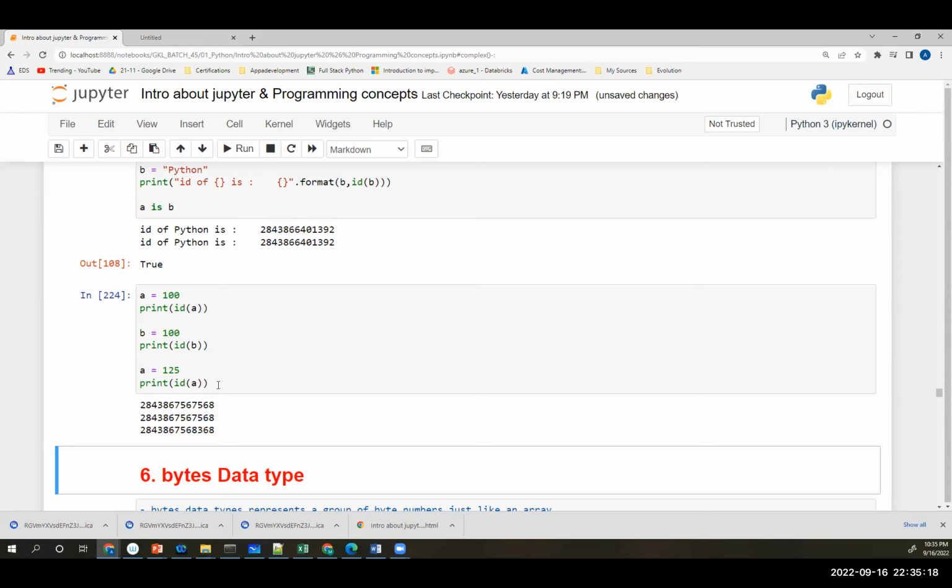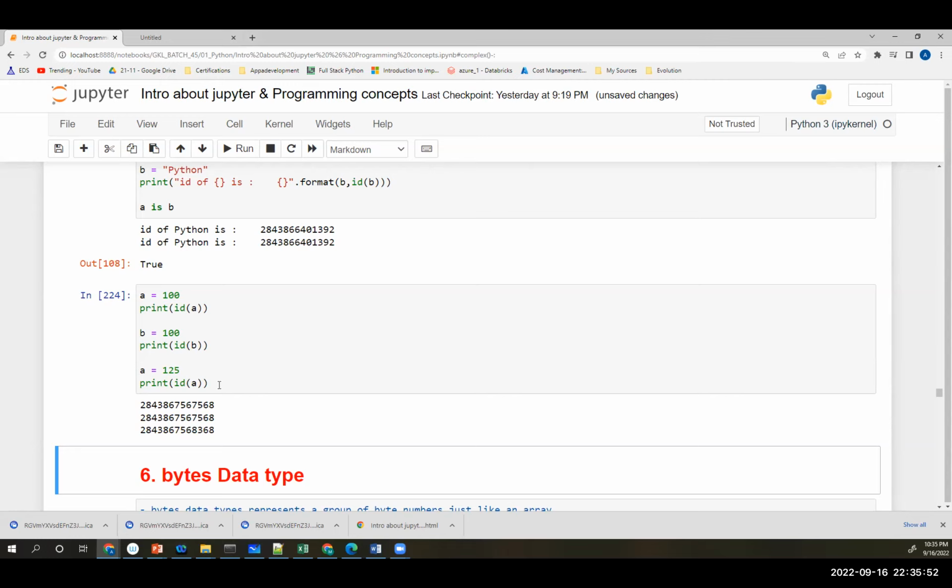Suppose now I want to call the add function, A plus B. So what value of A will it take? You tell me first. I think the last one, 125. 125 plus 100 only. Why? Because A knows only the 125 location now. In a single instance, it doesn't know two addresses, right? Yes, its previous address. Okay, got it.